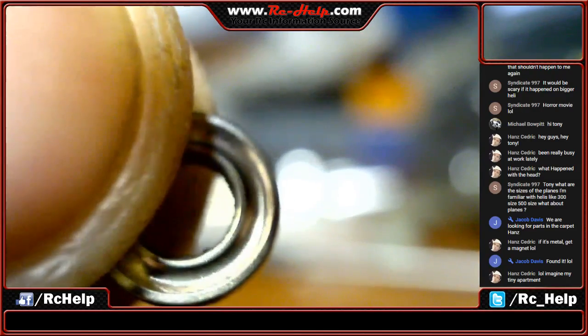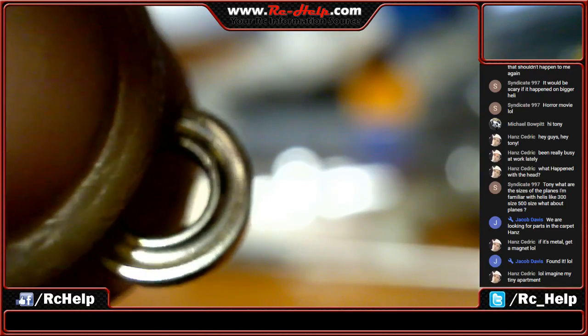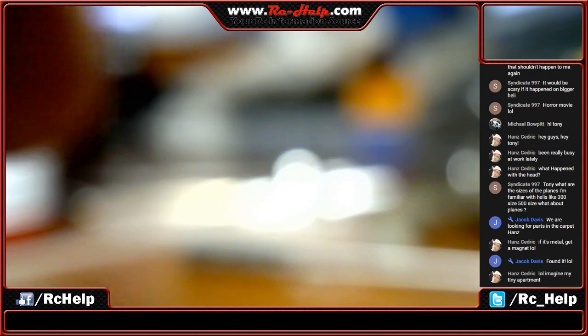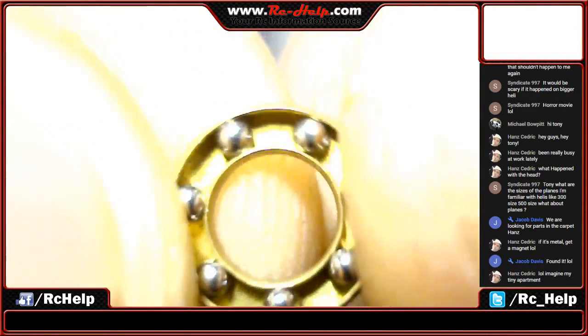I'm gonna focus that in for you guys. So get a little shadow. This is the outer race on the other side, not the side that's bolted onto the feathering shaft. That's not what I'm wanting to show you guys. This right here is what I'm wanting to show you guys. This is the roller bearing.